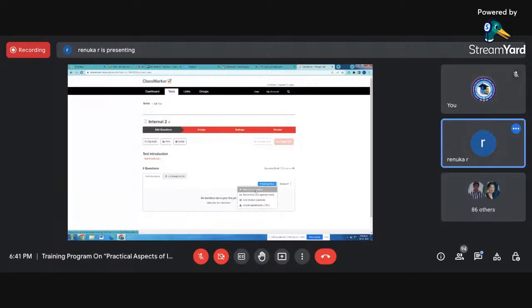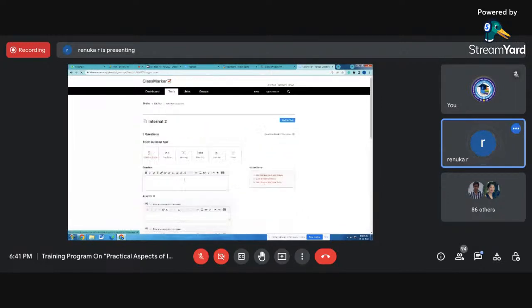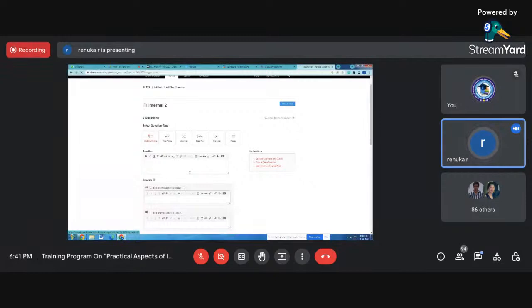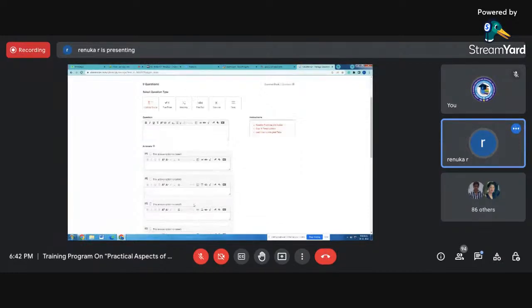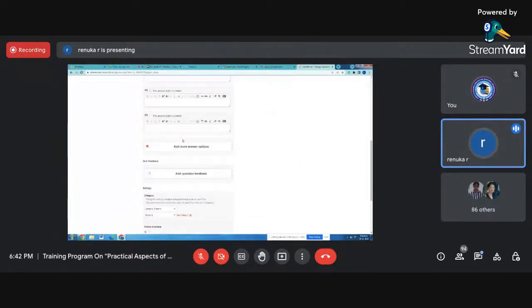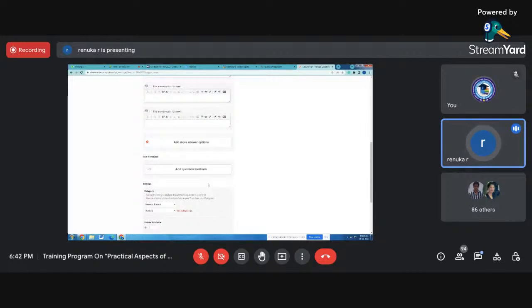That is an Excel file, you can do it. And so many question options are available here. Or if you find it difficult to type the question, say for example, some subjects will have diagrams and equations or circuits, so you can directly paste the image over here, and you can put the feedback for the question and everything.